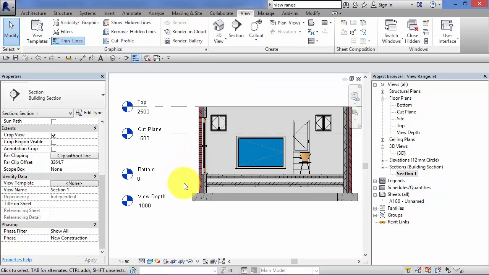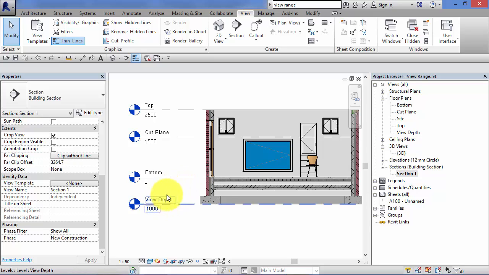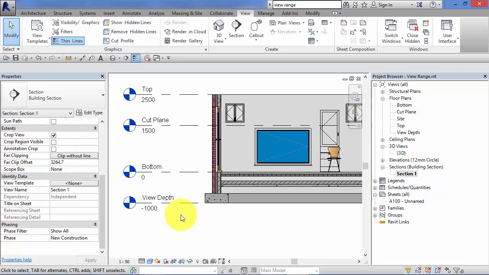Again, it's slightly confusing to some people what this view depth is for, because we've said a plan is generated by a camera looking down, we've cut through, and we've set the bottom of the view, how far we can see down into the view. So what's this further parameter lower down in the model? Well, that is so you can control the visibility of elements that you want displayed but in a different line style. So in this example, in a floor plan with this bottom set at this level, you may want to actually see the edge of the footings displayed in a different line style. So that's where this view depth comes into play.